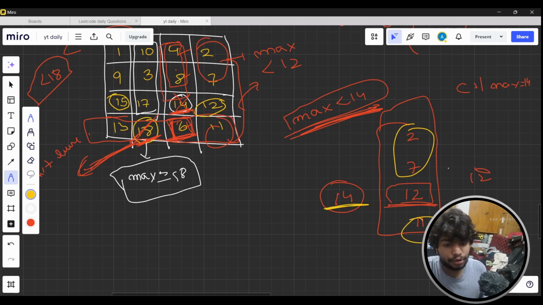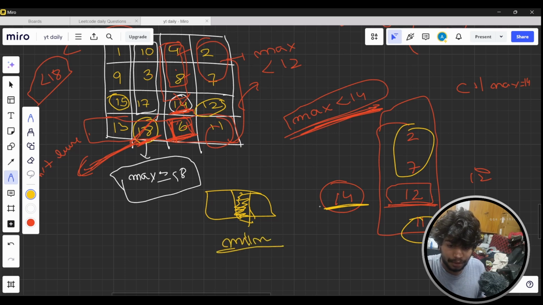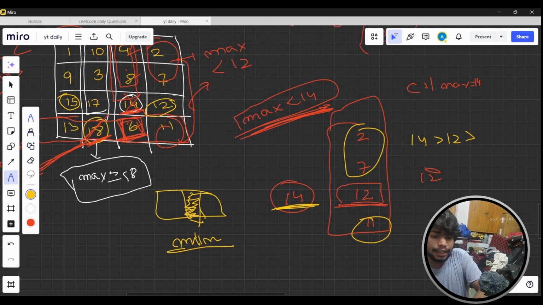And to be a lucky number, I need to be a minimum in row, which is not possible, because 14 is greater than 12, and will also be greater than all other elements present in that column.